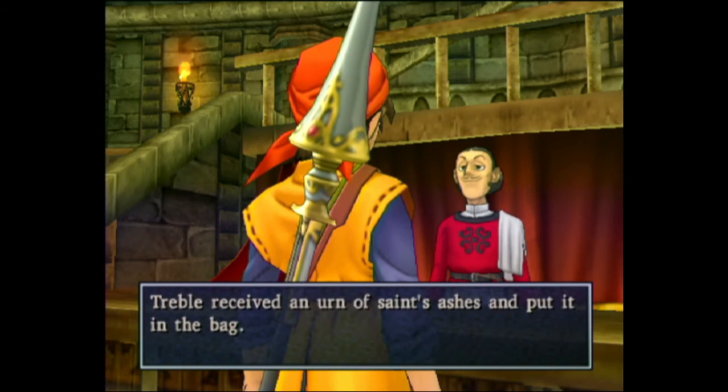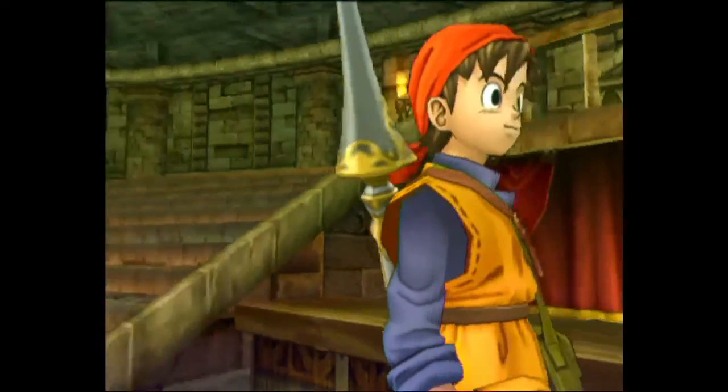Yay, we get the Saint's Ashes. The Saint's Ashes are a really important item coming up. They are used to uncurse items.